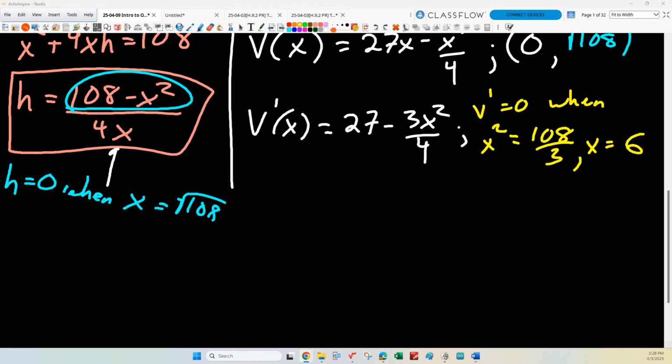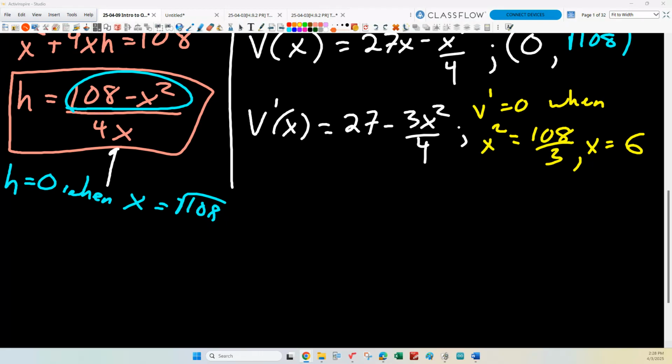So that would have to be a maximum then, say? Well, what's your reasoning? Well, it's the only critical number. Yeah, it's the only critical number. And if the volume is 0 at one endpoint and approaches 0 at the other endpoint, right? So that's a good way of thinking about it. We could show it pretty easily.